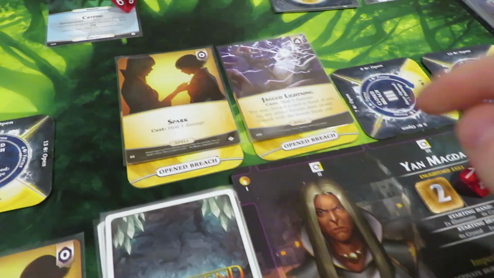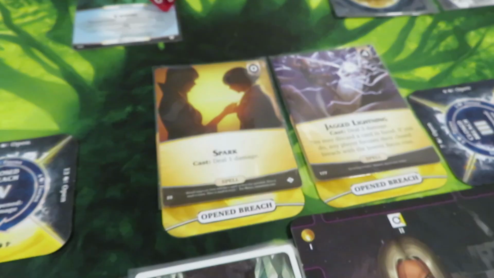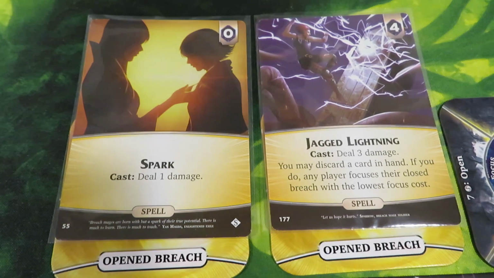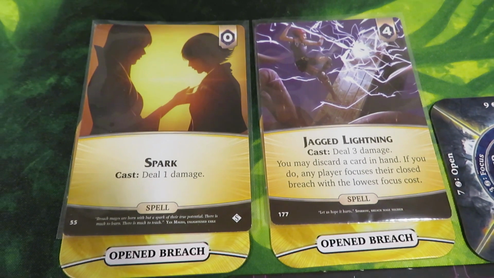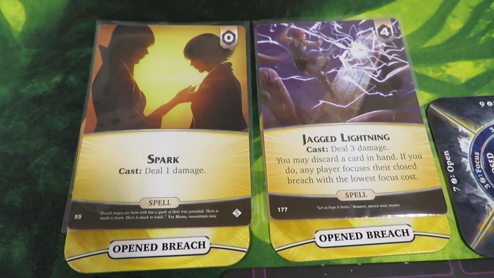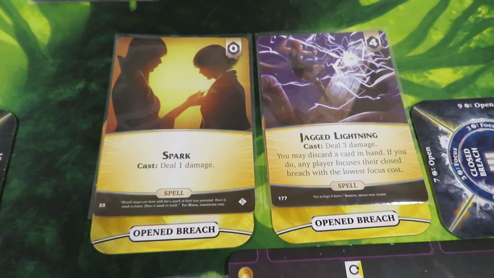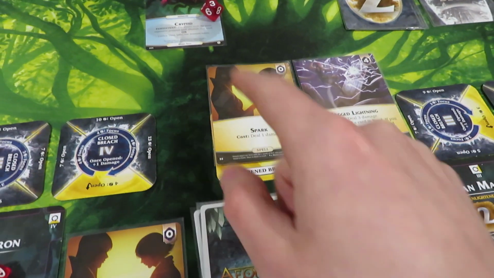Oh, sorry. I guess I had my Spark and I never decided whether I wanted to actually use the Spark against the Cryptid. So that's something I have to decide. Do I want to send the Spark out to hit the Cryptid? Is it worth it? I don't think so. I really don't. Even if I had used this one over here when I had the chance, and this one, I still wouldn't have killed it.